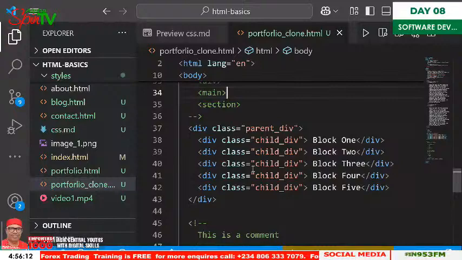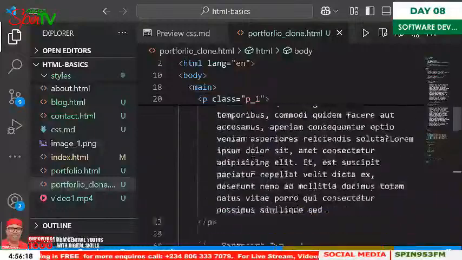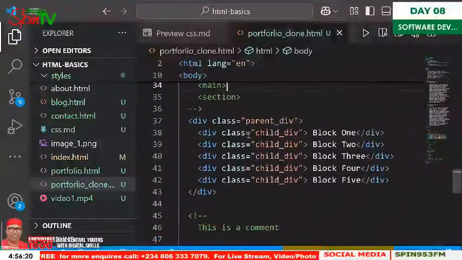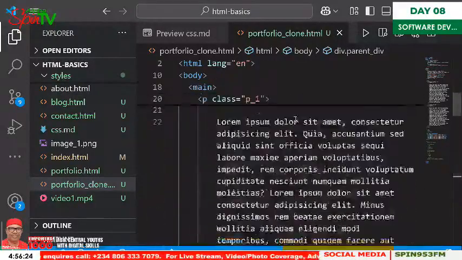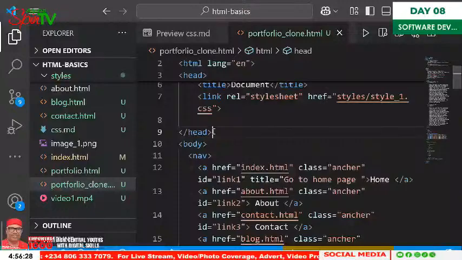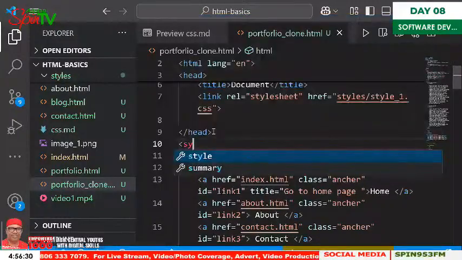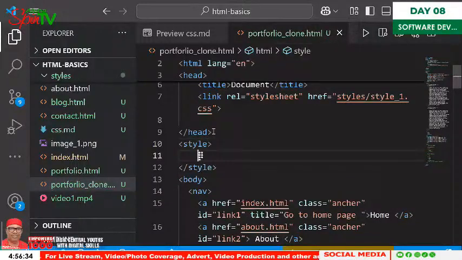So I said we've learned how to target by class name. We gave this thing a class name of parent_div, right? So if I come to this place now, let's use an inline styling just for a quick style so that we can illustrate what we want to do.